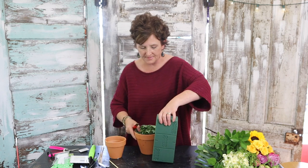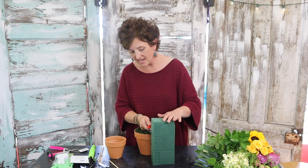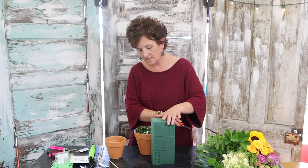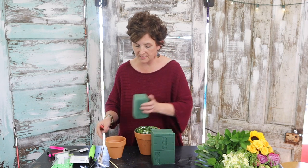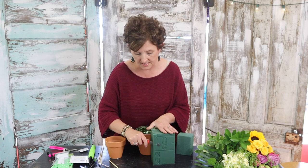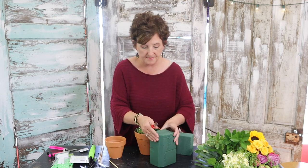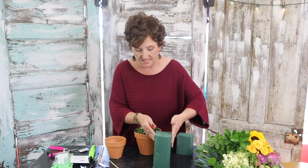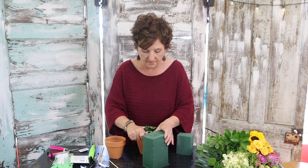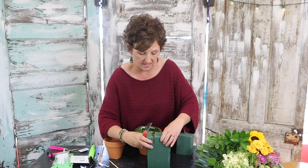So, what I'm going to do is take this Oasis — I want it to stick up a little bit over my pot, so I'm measuring and cutting. I'm going to use this piece in the smaller pot but this taller piece in my larger pot. I'm going to trim this Oasis up. It's very easy to cut — you can cut it with a butter knife. I happen to have a little floral knife or paring knife that I'm using.